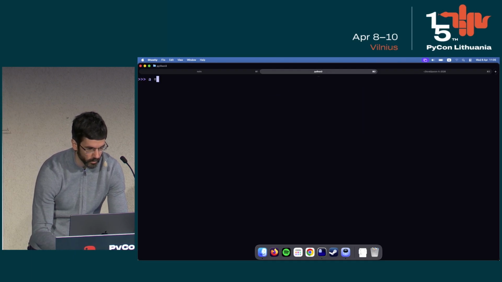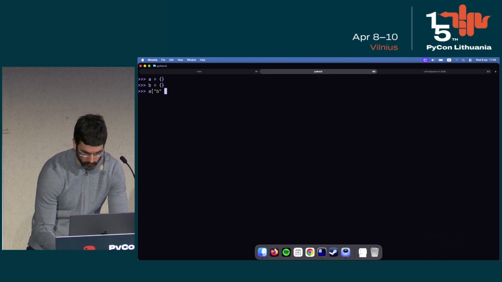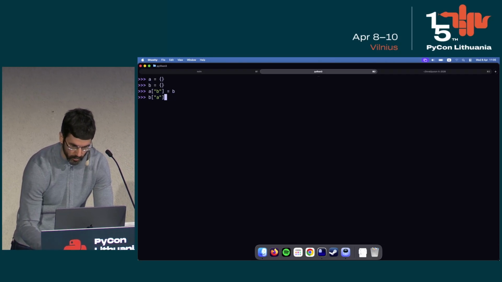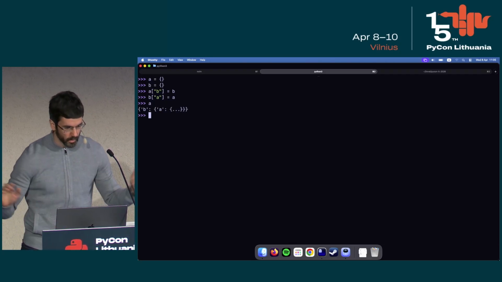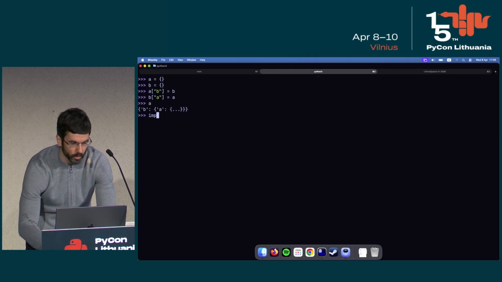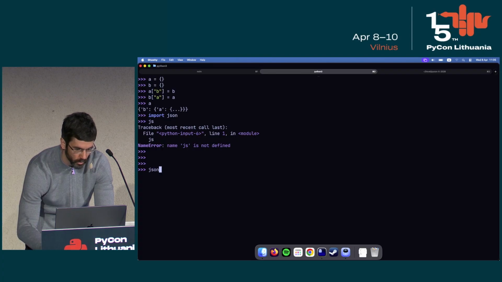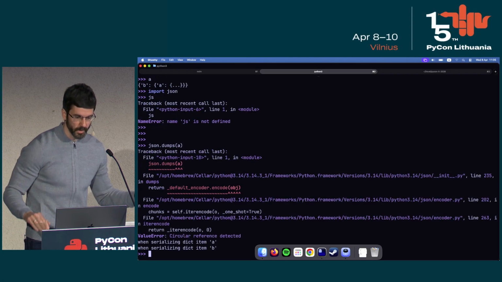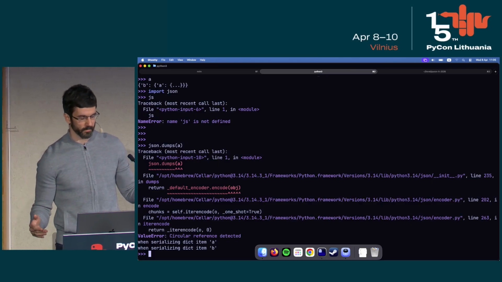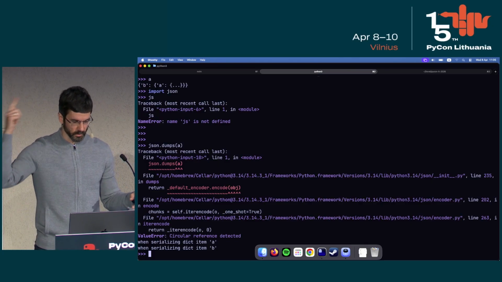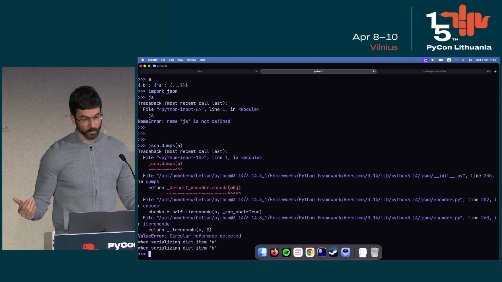So let's start with this. If I have a dictionary and another dictionary, and I do this thing where I reference each dictionary, it's valid data, but if I import json and try to dumps A, I'm going to get an error. It's a circular reference, like a dictionary referencing itself eventually, and you cannot use JSON to dump that.